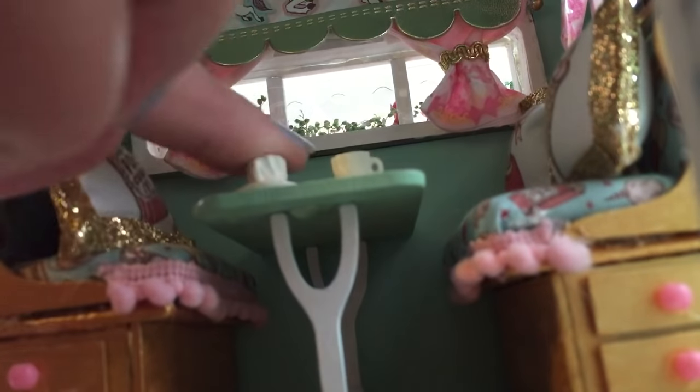Here are the candy apples that I made. The kit came with these little tins and they misspelled sugar, but oh well. I made this little tiny carnival tent and I think it's super cute. The kit comes with these books that you can make, so I just kind of glued them together to put on the shelf. The kit also came with little teacups and a little tiny dog.